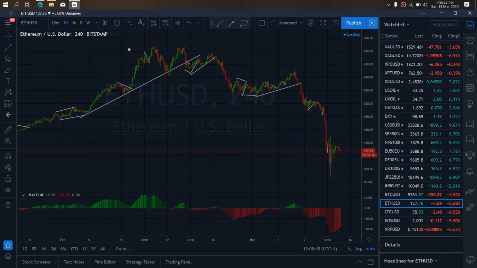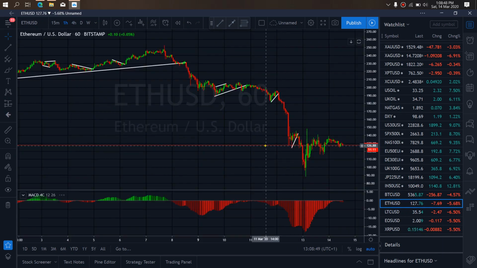We zoom to 1-hour time frame. On the 1-hour time frame, we want to watch out for that as well. We expect this drop is currently ABC in the making. 4 more drops will come through down to tag this low to make this A, B, and then we expect this.